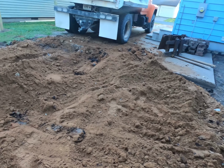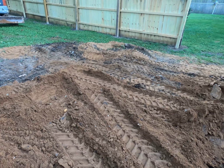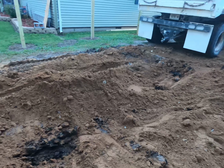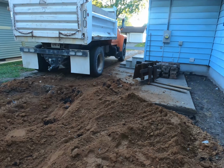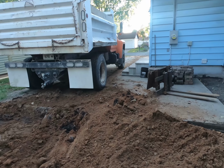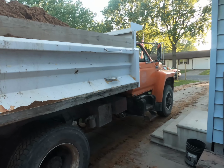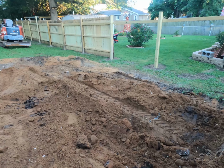So I probably should have just, I didn't know how thick that wall was going to be, if it was really thick underneath where you couldn't see. It wasn't actually too bad, but those awkward pieces like that are hard to load in the truck. You don't want them to get stuck in the tailgate when you go to dump, because that turns into a big nightmare. But it ended up being a couple loads yesterday, which was just a few pieces here and there. And then we got two good loads today.